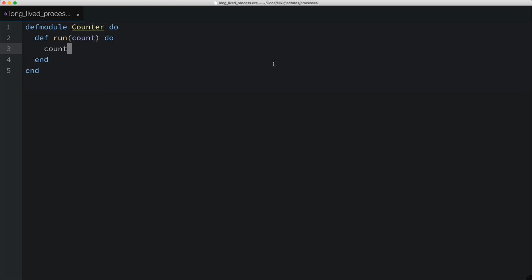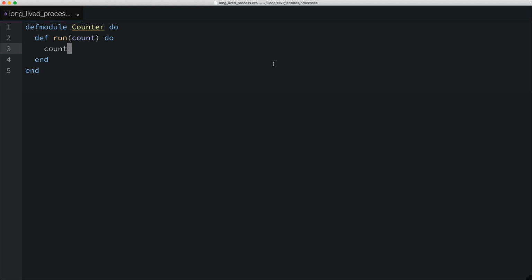So the question is, how do we turn the run function into a function that can be used to create a long-lived process that can actually maintain the count? Here's the key to making a long-lived process. The function that the process runs can't end. So how could we make the run function never end?